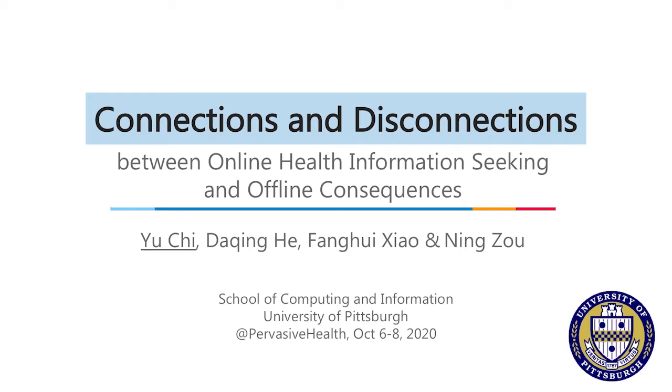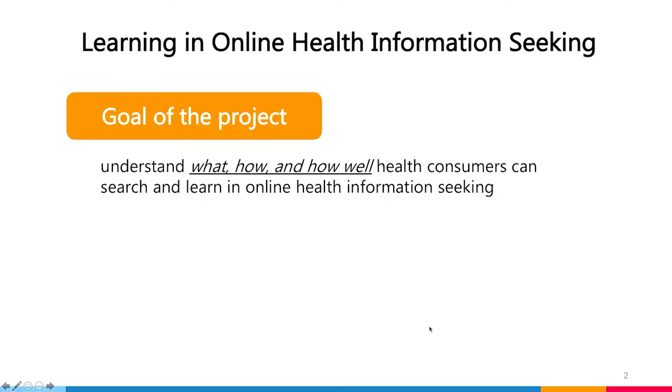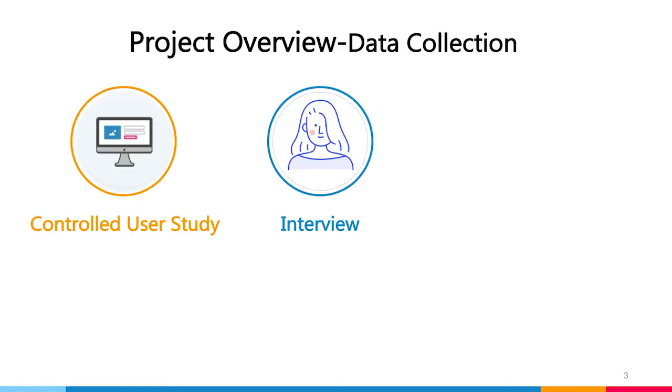I'm very happy to meet you virtually and present this work titled Connections and Disconnections Between Online Health Information Seeking and Offline Consequences. This study is actually part of a larger research project whose broader goal is to understand what, how, and how well health consumers can search and learn in online health information seeking. This project adopted mixed methods, including a controlled user study and an interview to collect data with regards to health consumers' perspectives and behaviors in the context of online health information seeking.